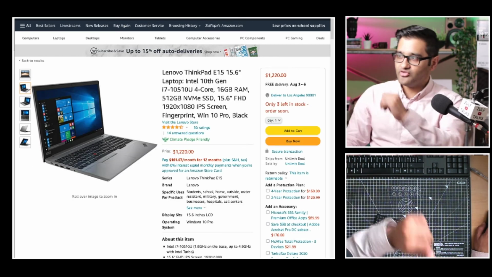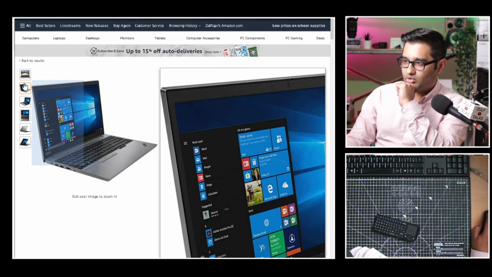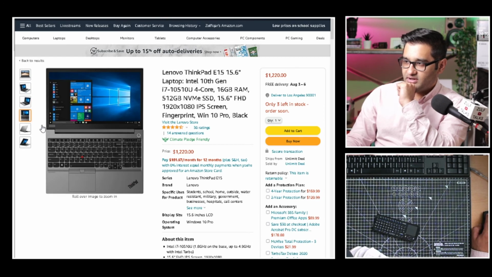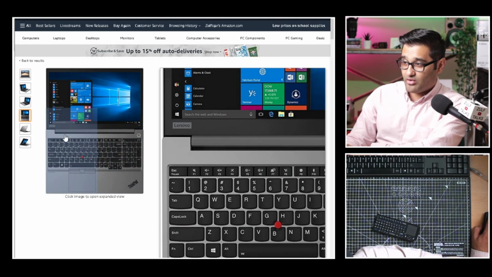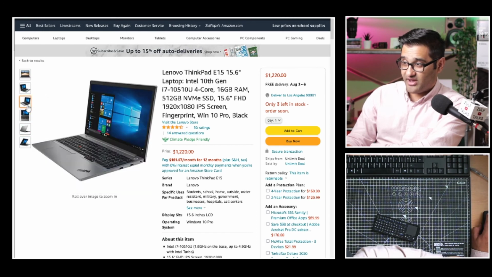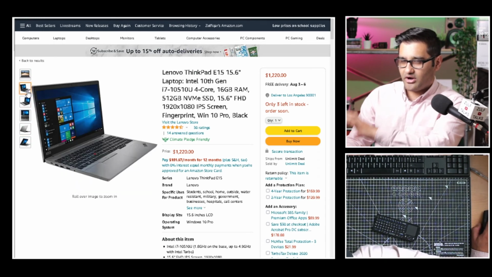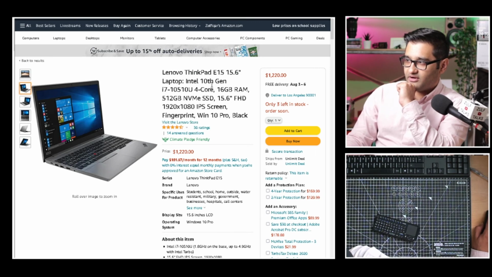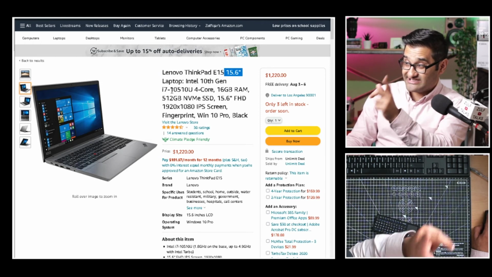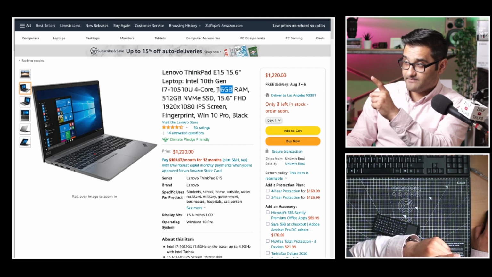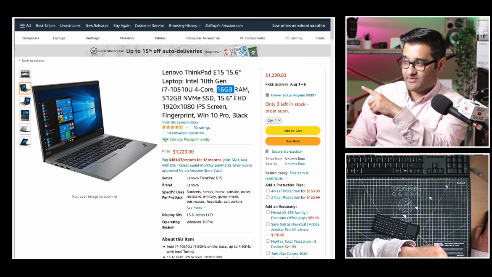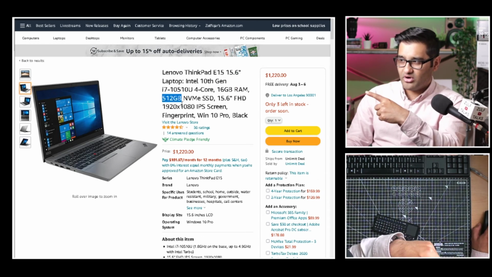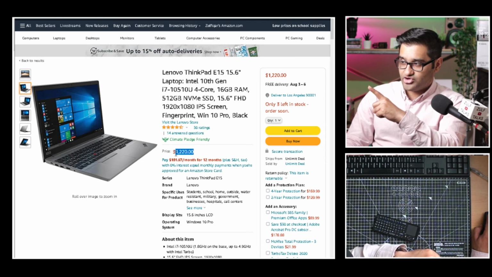So what we were saying is the Lenovo ThinkPad here would be a good option if you're looking to keep within the ThinkPad range. I have a really old ThinkPad that I still use for internet surfing and basic documents, but it's not going to cope too well with video editing. This one is an upgrade on that. This is a ThinkPad E15 and it's a mid-size. It's not too big, 15.6. We've got the 10th gen i7, 4 cores, 16GB RAM. I'm going to upgrade that to 32GB. I'll have to invest a bit of money there. And then the hard drive, 512GB would be fine, but I might put a 1TB in there. This isn't too bad here.